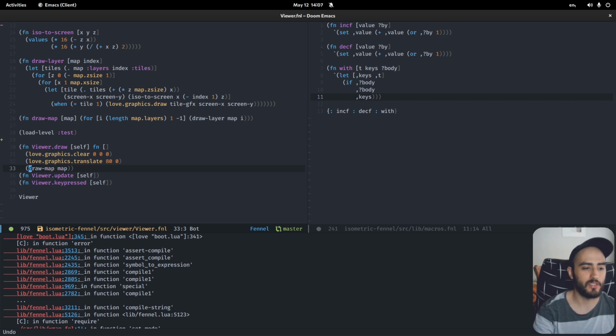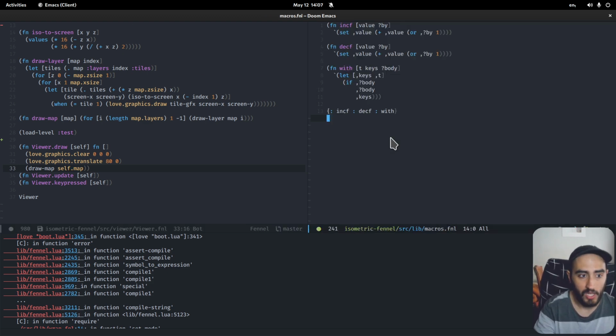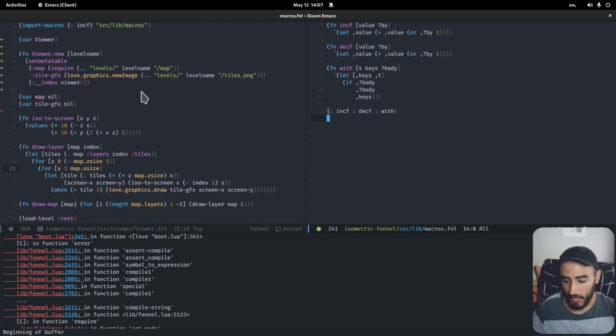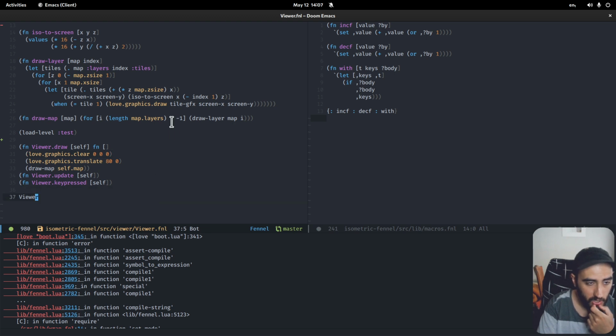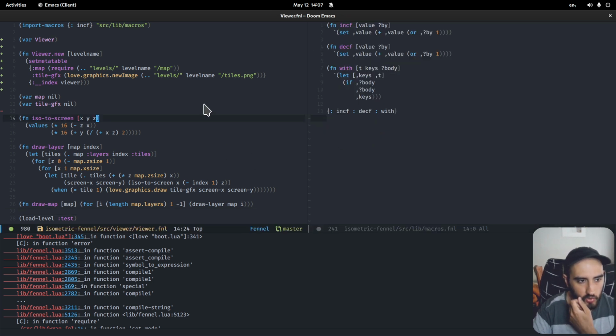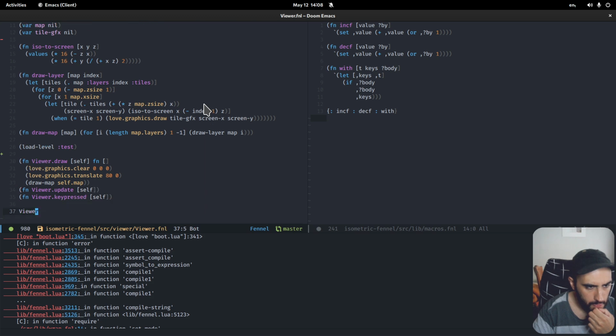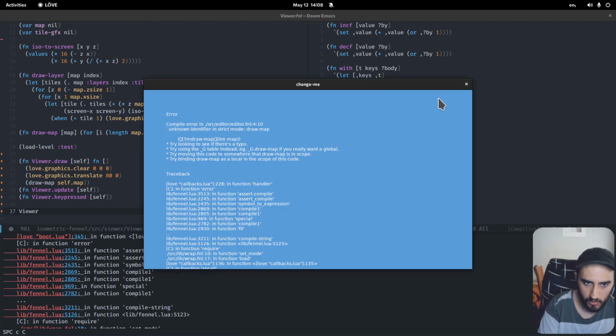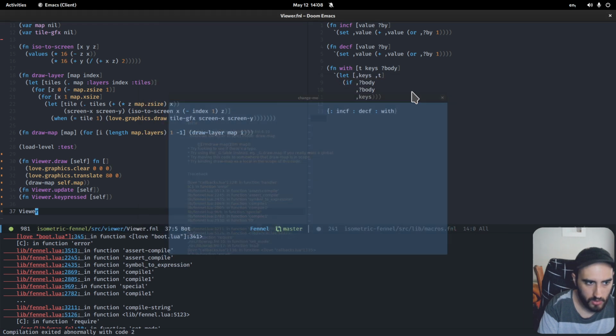I mean, I could just do draw map, self.map. There's a lot of arbitrariness to it, but the moment that I want to expose these bindings, it would be better to expose them in an object where you can't call uninitialized stuff, right? And I understand there's a more pure functional approach to all this as well, but I'm just going with what I'm familiar with, and it should work just fine once I get it all set up. So, yeah. Let's see how it fails. I'm curious how it fails. Unknown identifier in strict mode draw map.